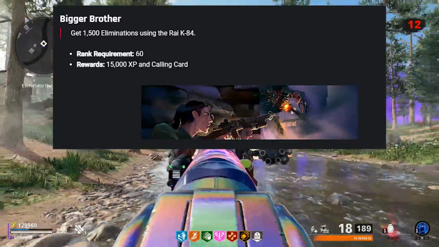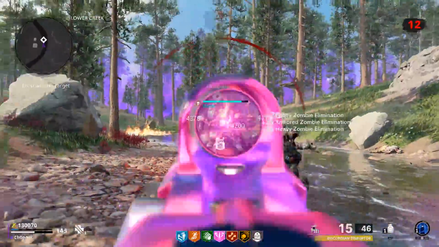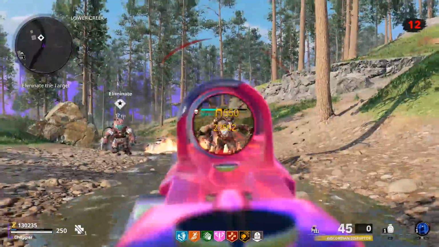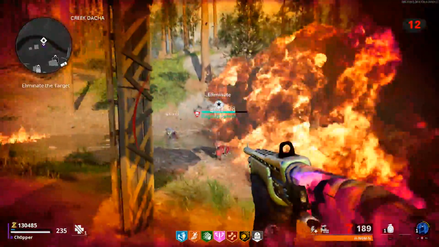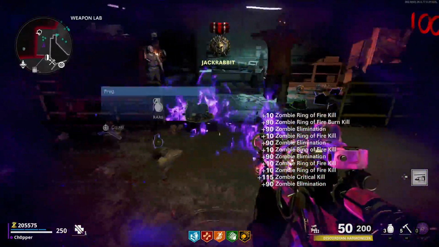Next up, we have a challenge called Big Brother, and you need to get 1,500 kills using the Ray K84. Now, in my opinion, the best way to do this is Firebase Z and not Outbreak for a couple of reasons. Sometimes it takes a lot longer than you would like to obtain the Ray K in Outbreak, but also in terms of sheer volume of zombies, you're going to get a lot more bang for your buck if you just spend that time high rounding with this weapon.